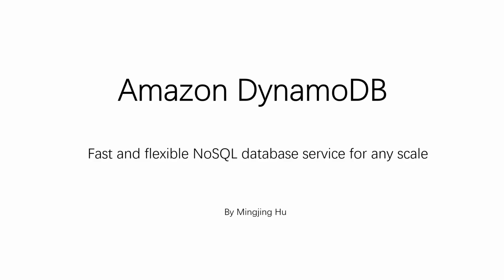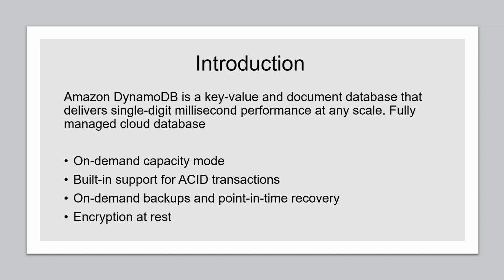Today we are going to introduce Amazon DynamoDB. First, Amazon DynamoDB is a NoSQL database that supports key-value and document data models and enables developers to build modern serverless applications that can start small and scale globally to support petabytes of data and tens of millions of read and write requests per second. DynamoDB is designed to run high-performance, internet-scaled applications that would overburden traditional relational databases.